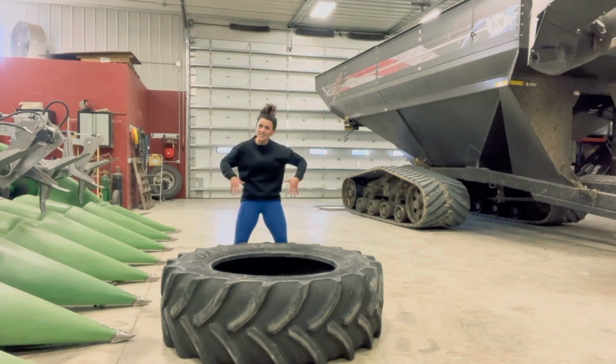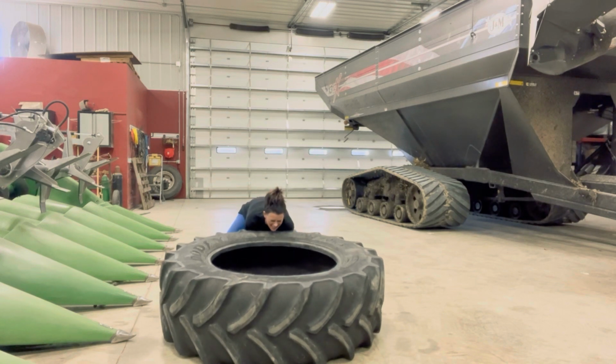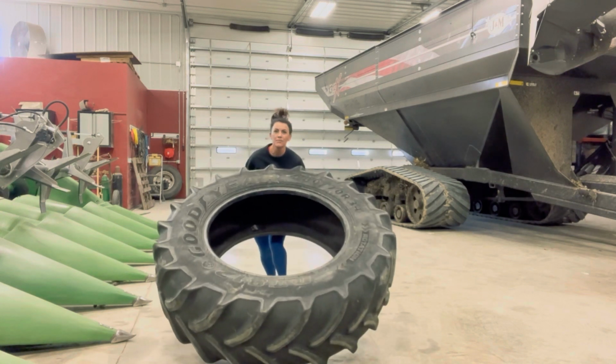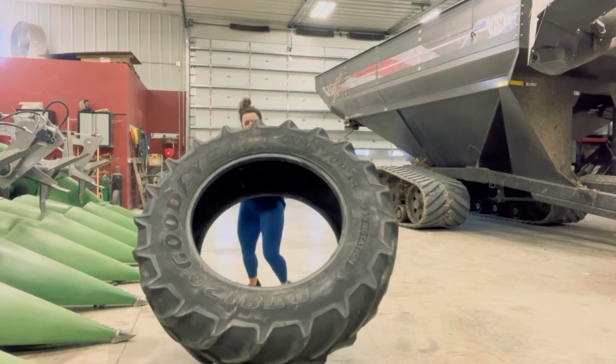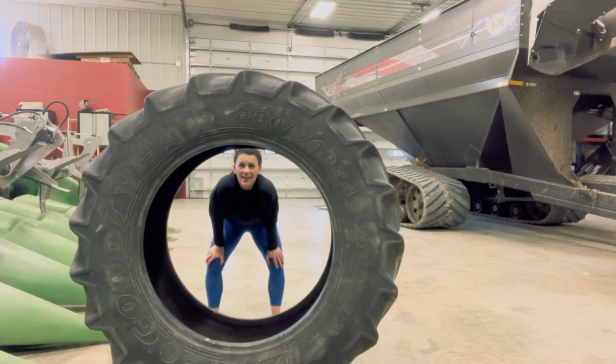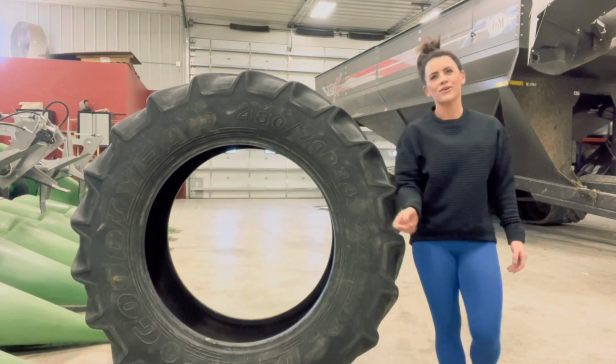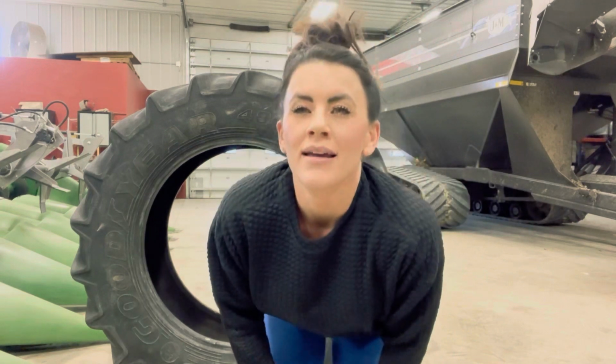But dig deep, get low, drive through your heels. So deep, kind of figure out my grab. Dig deep. I rested on my leg because I'm 5'1" and the sucker's heavy. And then throw it. Boom. There is your tire workout. I'm not going to throw it because it'll hit the camera, but keep it simple.